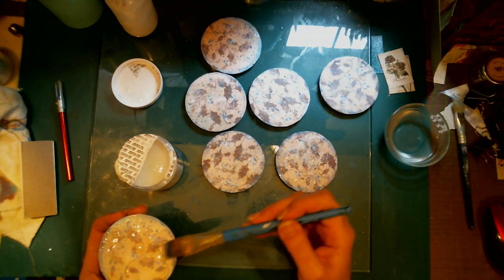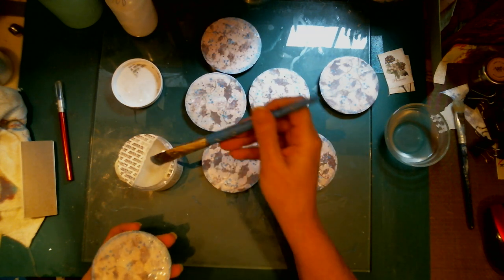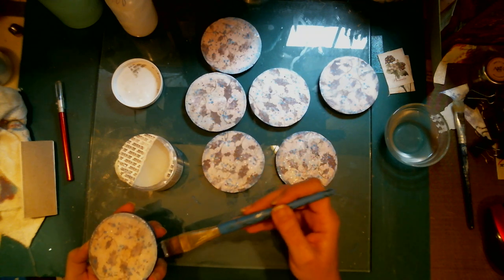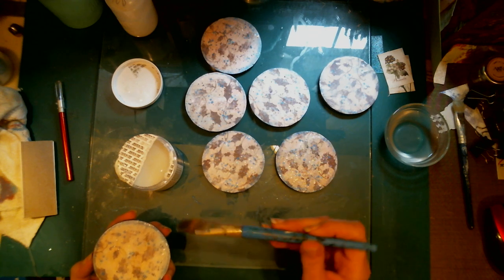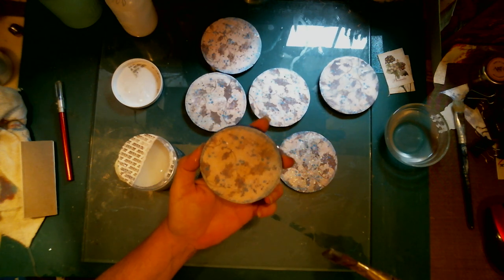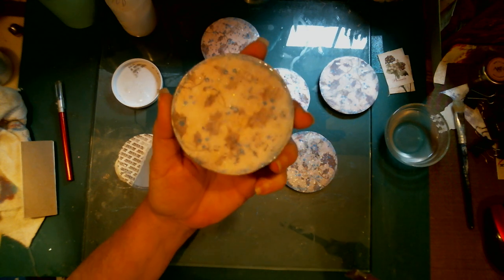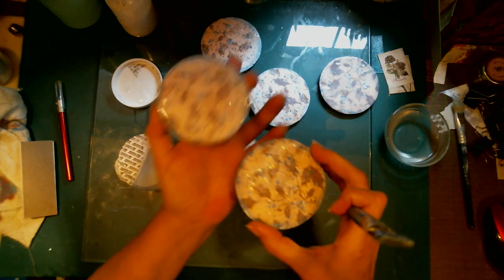You know what? I didn't even check to think if it was waterproof. But I'm thinking it would be because it dries hard like acrylic, just kind of like glossy accents. It's just, like I said, a whole lot thicker. Make sure I got all the edges. And it looks like I did. But yeah, you see the difference?